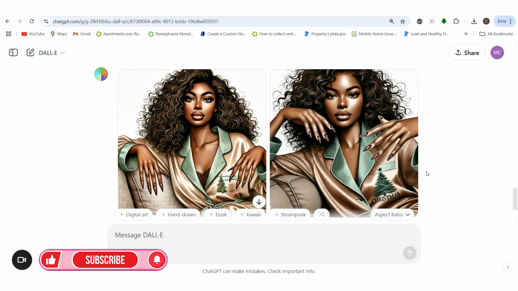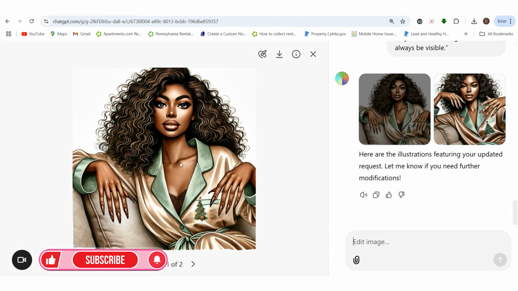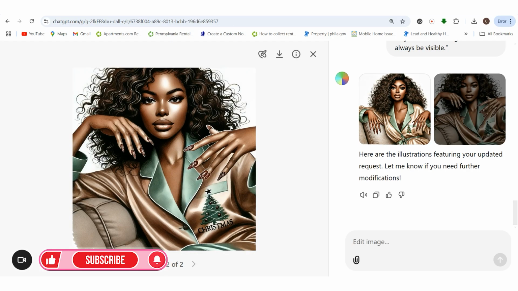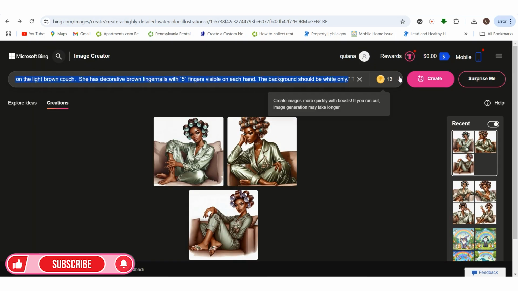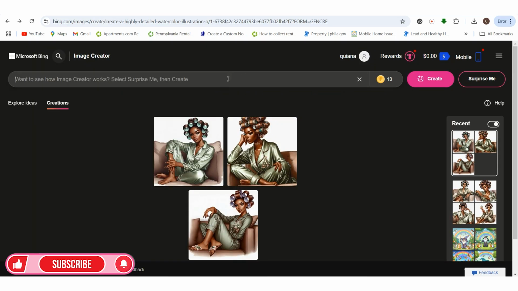So both are looking to have pretty good iterations of images. They do generate slightly different. I do like the quality on ChatGPT paid version better, obviously, because it's just better facial features. They tend to get the prompts right as well. Look, Christmas is spelled correctly, so they're getting better and better with the prompt. So I'm going to now go ahead and delete this out. You just exit, and then I'm going to put in a new prompt as well for here.